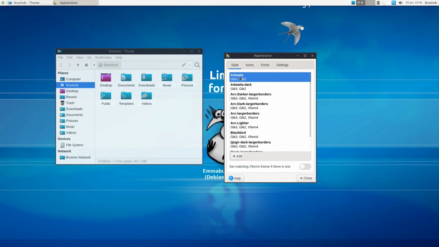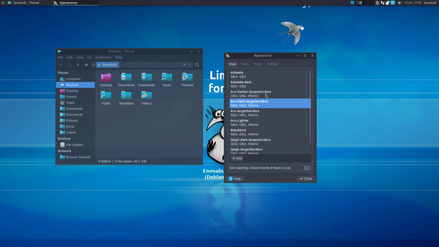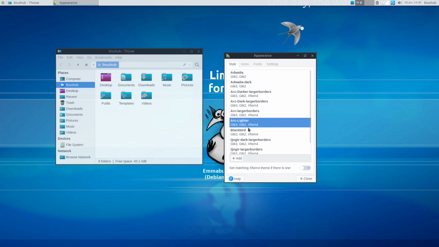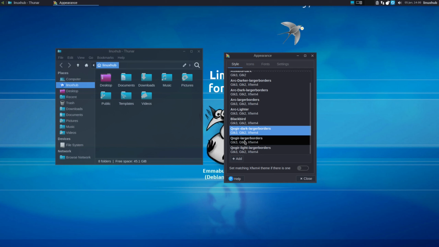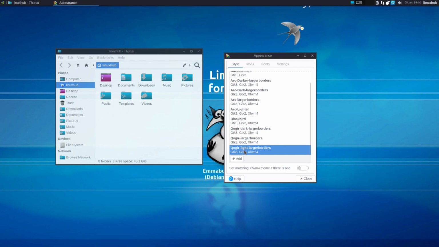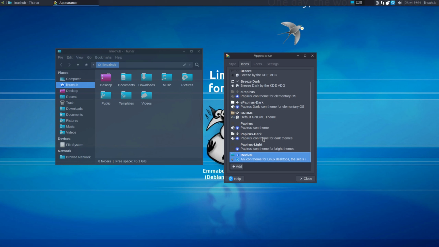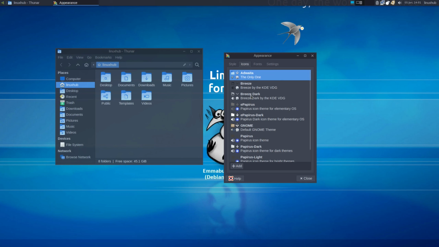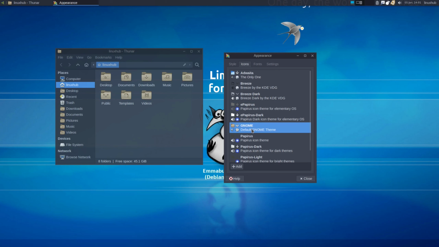We get to look at it and we get to use it for our theme settings. So on our style, we can change to Adwaita Dark. Then you got your arcs, Blackbird. I don't even know how to pronounce this one, Koger. So I'll just put it on Arc Dark. And if you want to change the icons, you can do it on here. You got a few items that you can select from. I'll just leave it on there and be done with it.